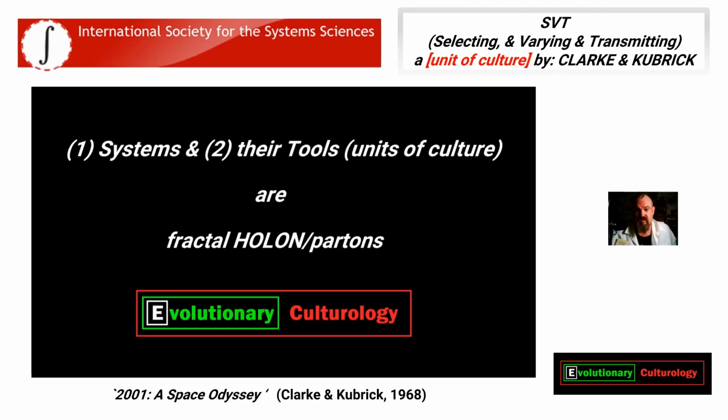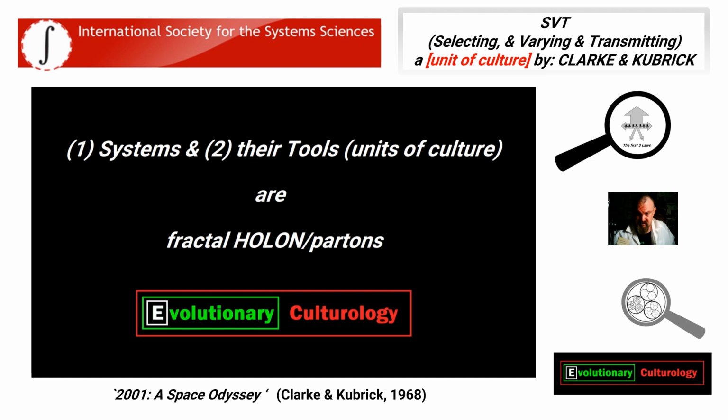Next. Yeah, let's have a look at this. Now we're going to select, vary and transmit a unit of culture by Arthur C. Clarke and Stanley Kubrick, among others. This is from 2001: A Space Odyssey, 1968. The point from EvCult being systems and their tools, units of culture, are fractal holon partons. Speaking of geniuses like Newton and Darwin and Einstein.